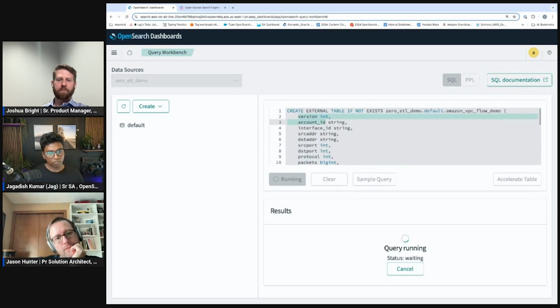So OpenSearch is taking your queries and it's using some compute to go back, validate the location, validate the schema, make sure that what you have defined and what it's identifying through the catalog, it's all valid.